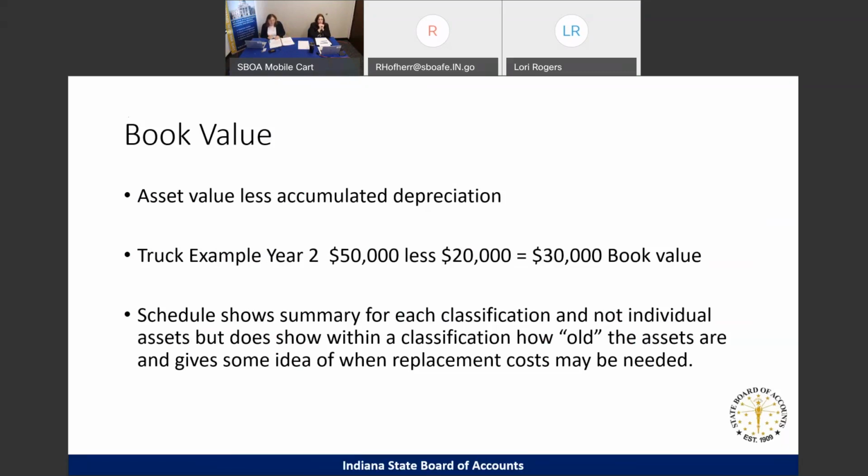So it does add additional information to the readers of the financial statements, just as the information on debt and leases does. Again, by adding some of the GAAP components to the enhanced regulatory financial statements, we hope to bridge the needs of the financial statement readers, which includes your financial institutions and your rating agencies, with the needs of the units, so that we're not requiring all of our units to provide GAAP financial statements, which is a whole lot of work.